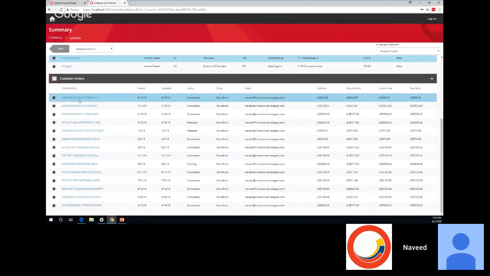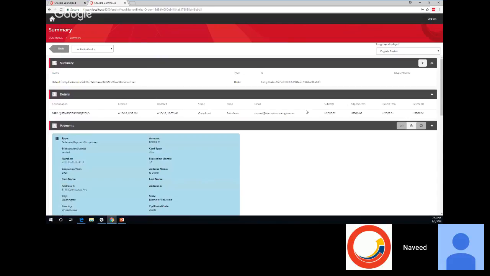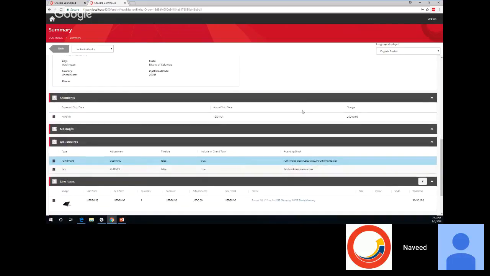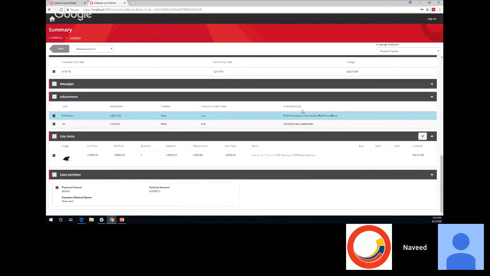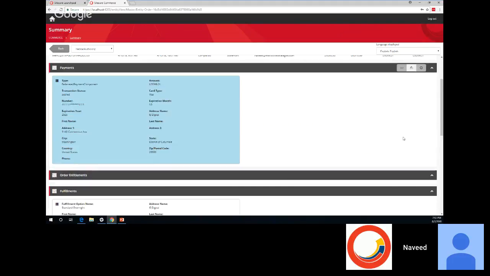And if I click on one of the existing orders, like this order here, I can get back into the detail mode of the order. One thing that you will see in a completed order is this thing here. So if somebody says, I want a refund or a return, you can start the refund process for this particular item.